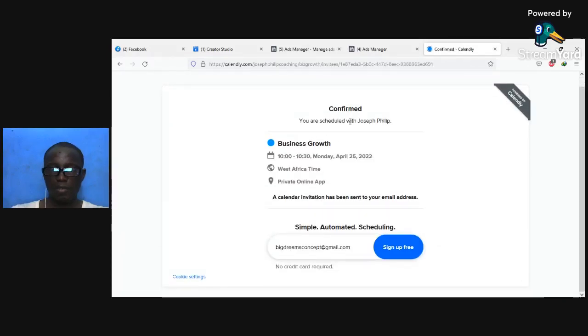So you can see your schedule, a calendar invitation has been sent to your email address. So I'm going to check my Gmail now. Just a minute.